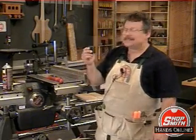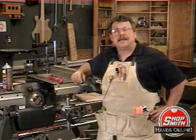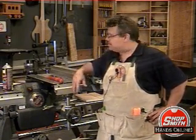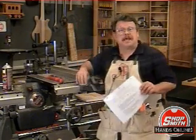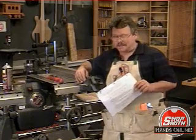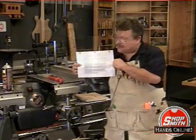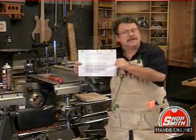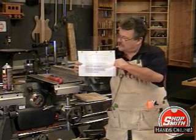Of course, how do you translate that to thousandths? Well, if you know a little math and understand the equation circumference equals pi times diameter, you can make an indicator tape. Or you can simply go to the Shopsmith National Woodworking Academy website and download this neat PDF where we have not one, but two indicator tapes — the top in thousandths and the bottom in 1/128ths.